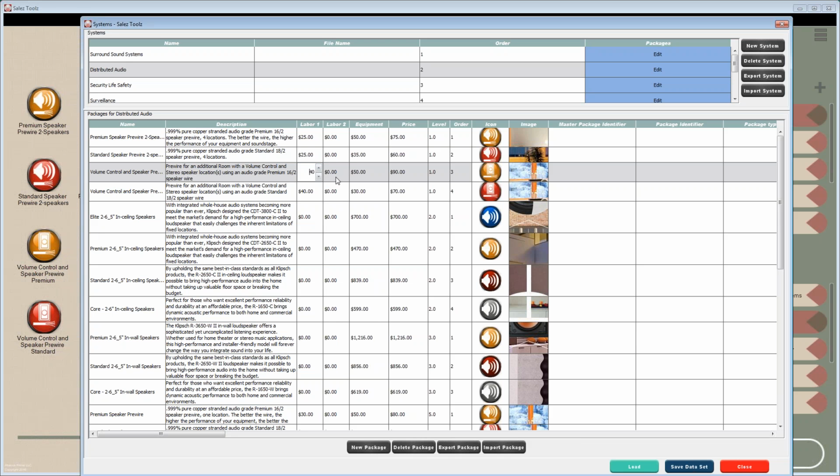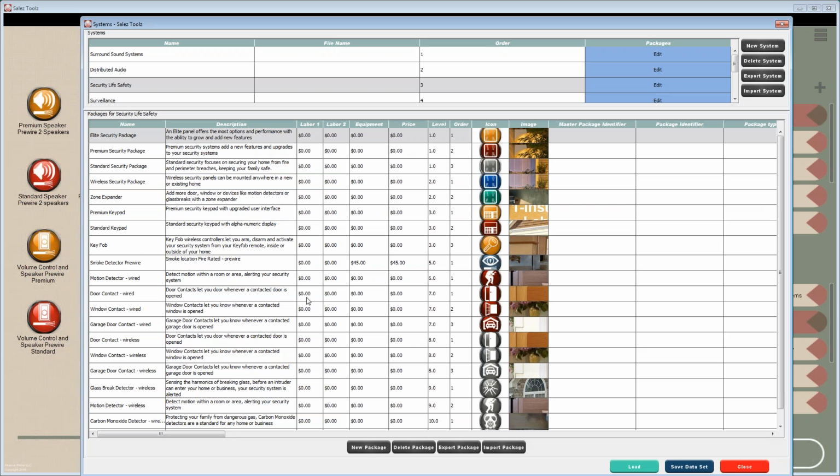When things include programming, let's take a look at something that might. So if I go up here and I'm going to grab this door contact, you can see we have no pricing in here. So a door contact, let's say my cost to wire that is going to be $25 in labor. My programming cost, I'm going to put $10 on there to program it into my security panel. And my equipment cost is going to be $15. Okay, so now for me to wire that door contact, I'm charging 50 bucks. That's how we break it out.